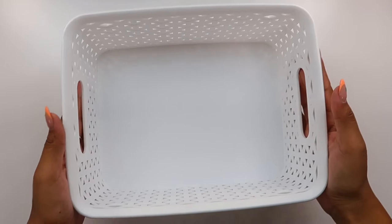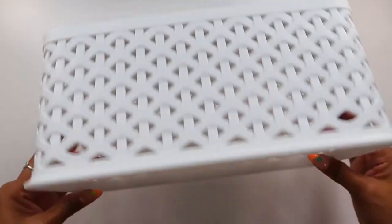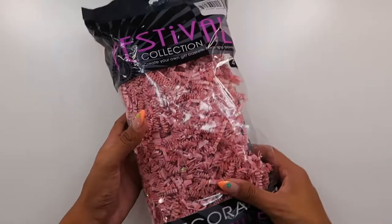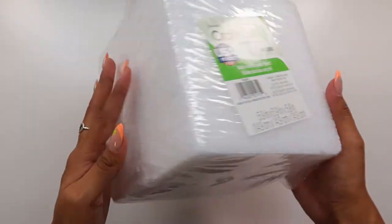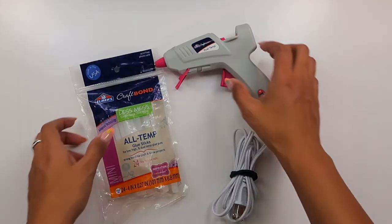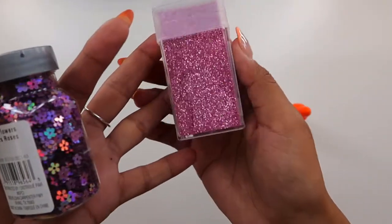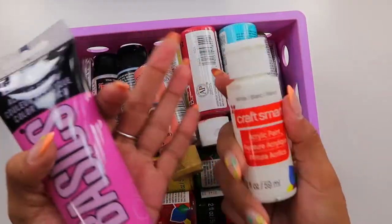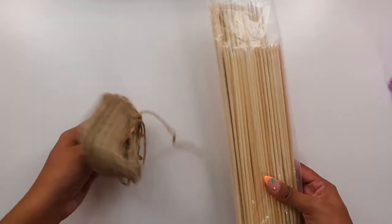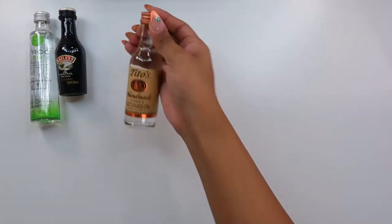I'm gonna be showing you guys the items that I used in order to make this project. This is the box that I bought from Target. Some confetti paper to fill the box, foam, very crucial for the alcohol, a hot glue gun, some glitter, some glue, some paint. I only ended up using this pink one and this white one mixed together. Some sticks and some twine. And lastly, the star of the show, the alcohol.